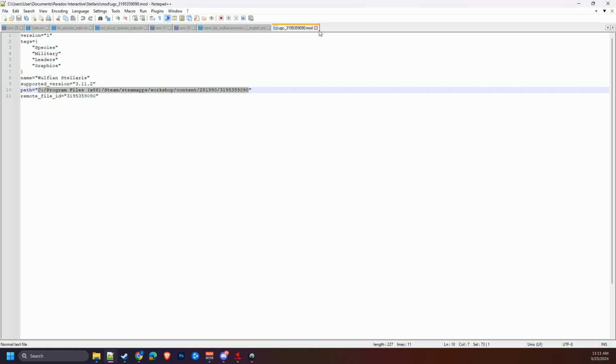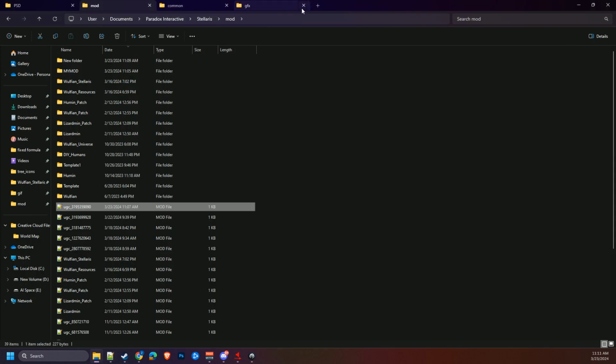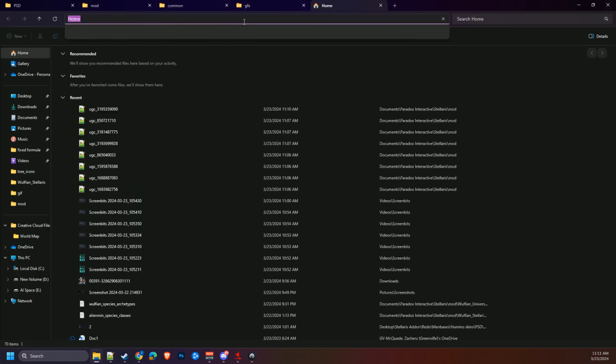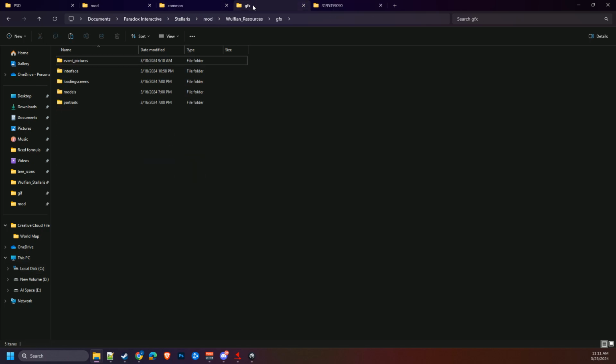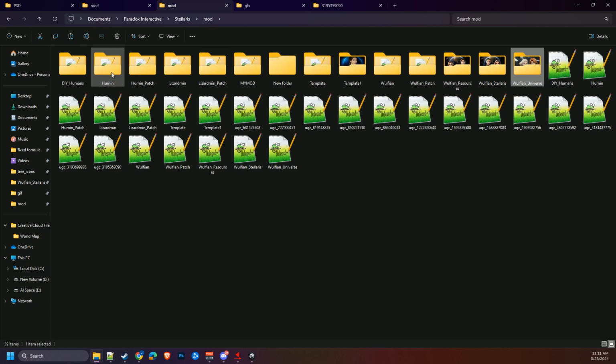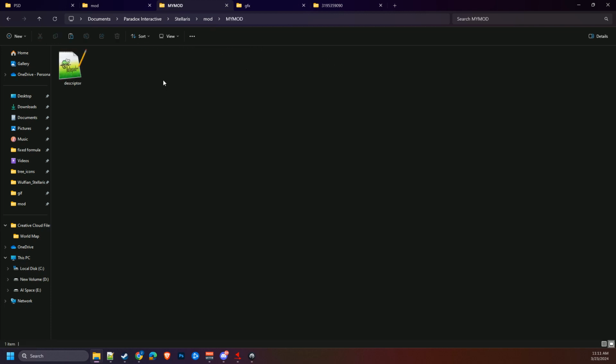Stellaris categorizes how they pop up, so you just copy that, Control C, highlight it, and find that common folder. All we're doing is copying it, then going back to your mod folder. For example, mine's my mod. Then I just paste it, and that's it. And that'll automatically pop up as your mod.